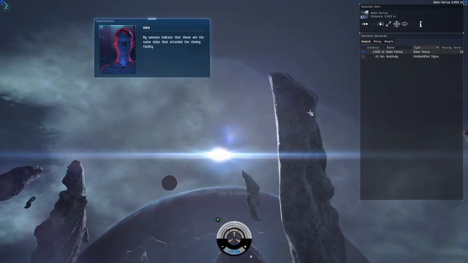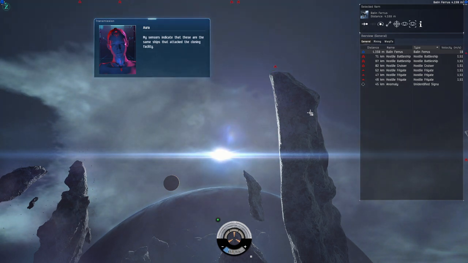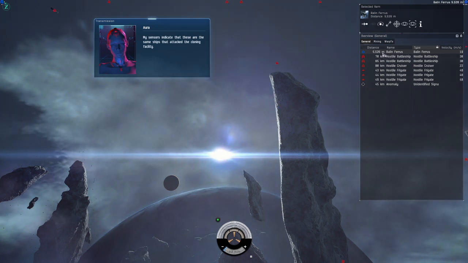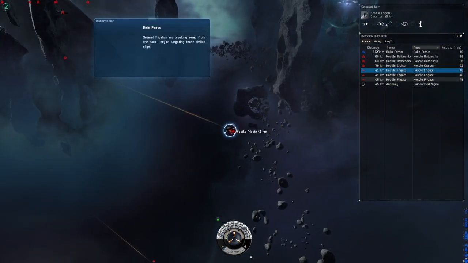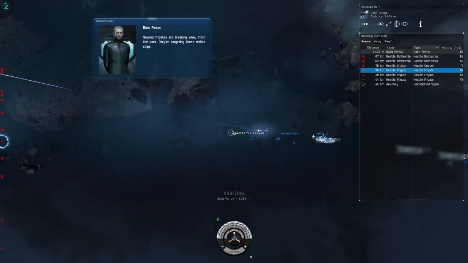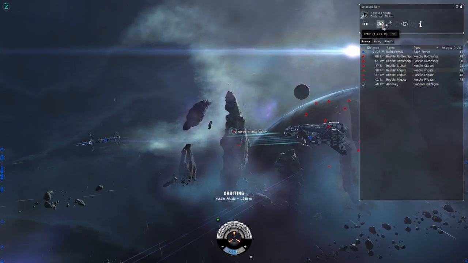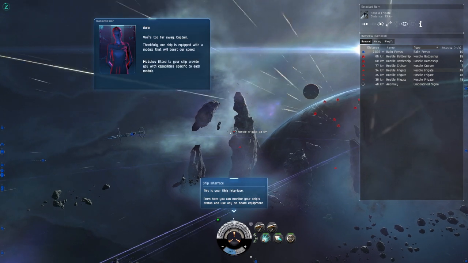My sensors indicate that these are the same ships that attacked the cloning facility. Several frigates are breaking away from the pack. They're targeting those civilian ships. This will be your first combat experience as a capsuleer. We're too far away, Captain. Thankfully, our ship is equipped with a module that will boost our speed.